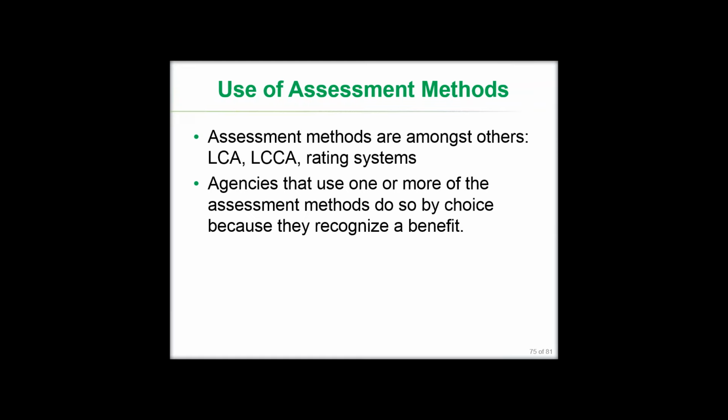There are more of these assessment methods, but these are the 3 predominant ones. And what we see happening is that different agencies are starting to work or implementing these assessment methods by choice because they want to learn from them and recognize the benefit. And the adoption of these systems is different for different agencies, and these different assessment methods are also in different stages of how many people are actually using them.